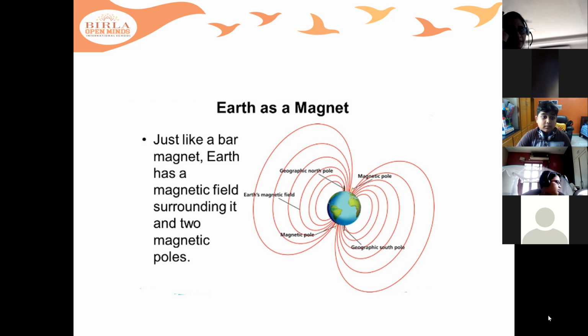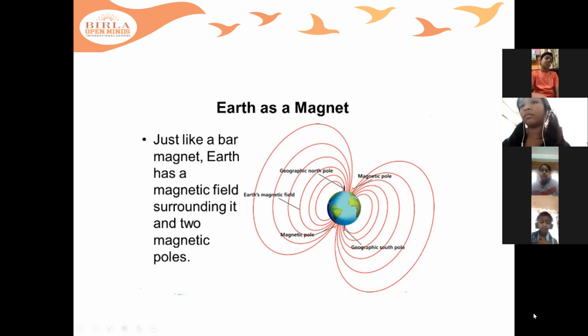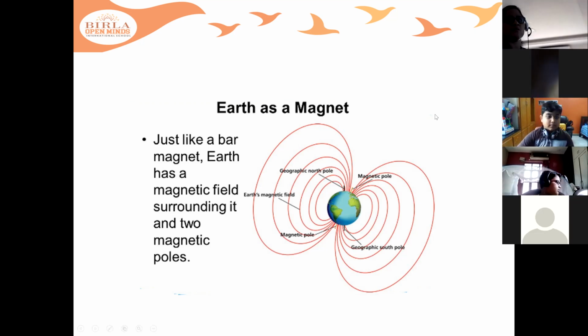So who uses that compass? Who usually uses the compass? For north, south, and sailors. Yes, sailors use the compass in order to know the direction of the ship. So when they are moving in the ocean, in the ships, they use this compass in order to know the direction where they are moving. Because Earth has a magnetic field, it attracts the north and south needle which is in the compass.